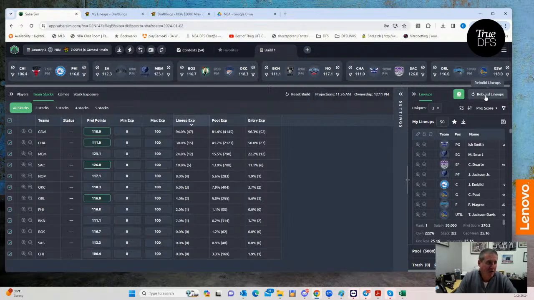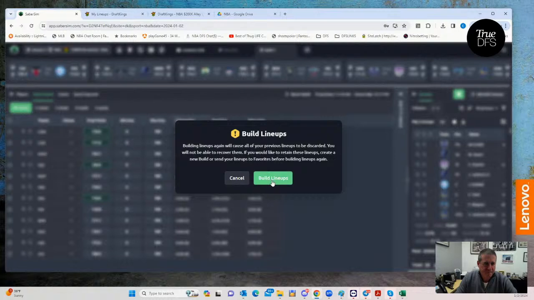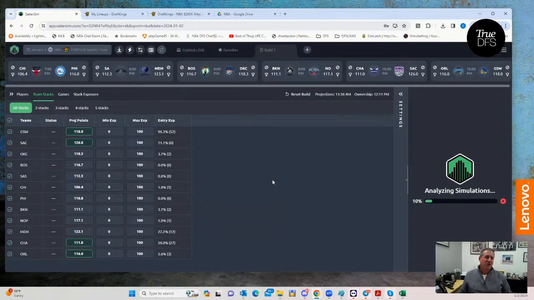So now let's rebuild everything. And I'm curious to see what changes. I don't think anything. I think if anything, I just end up getting more of those guys, right? But I wonder if I get more of the ancillary pieces. Let's see. And then after this, we're going to do FanDuel. We'll do the same thing over there.